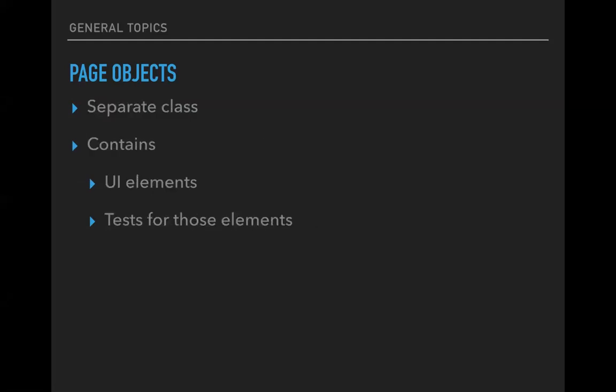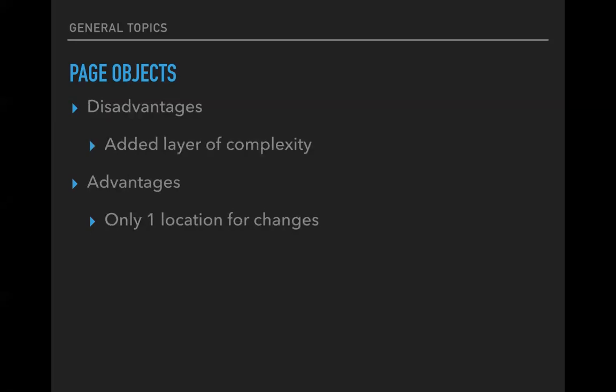Now, when we go back to our page object and we see that it's a separate class containing UI elements, and your test cases reference that class, that means that when your application under test changes, only one class has to change as opposed to the 500 tests you used to have to change before. This may all seem a little bit abstract, but I'm going to give you guys an example in Oxygen IDE as well. Now, there is also a disadvantage to using page objects.